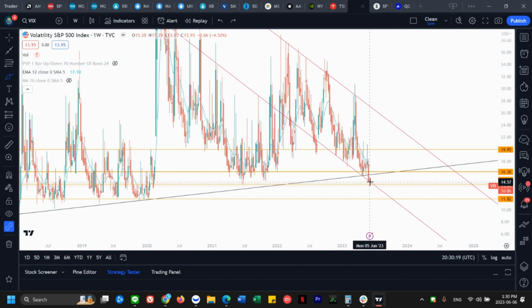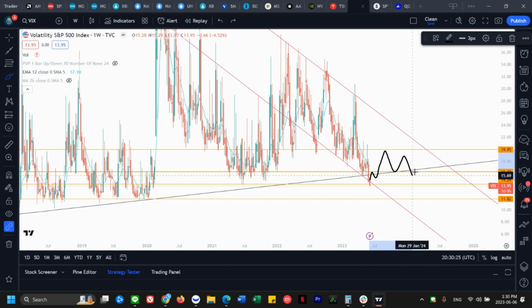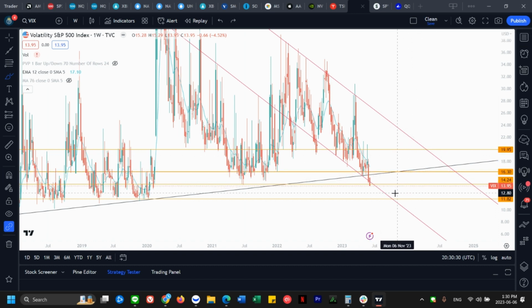Or do we get a bounce later this week, in the next 3 days, and potentially come back up here again, and then continue to trade within this range? That's what I will be watching for in the VIX closely, to see if there's going to be a character shift or not in the VIX itself, and go from there.